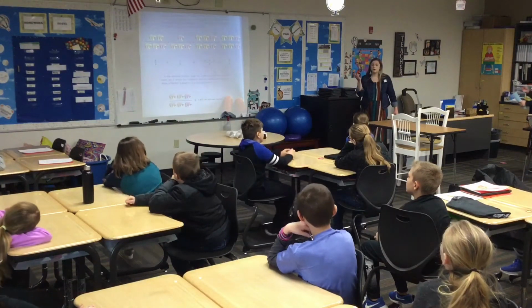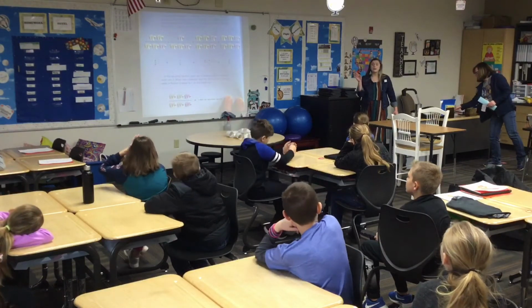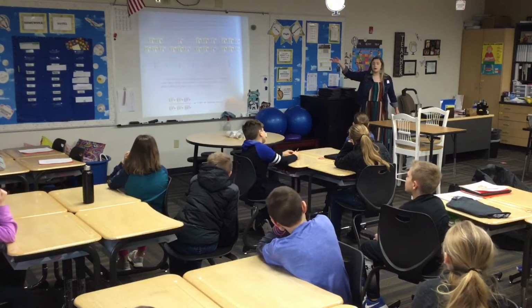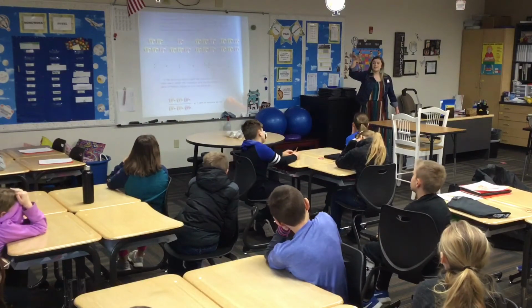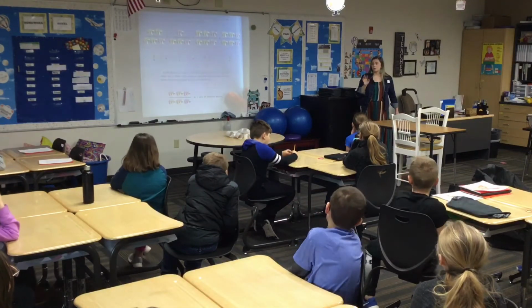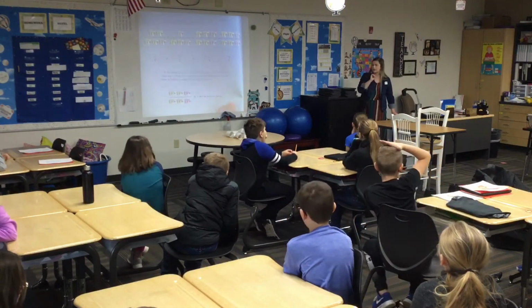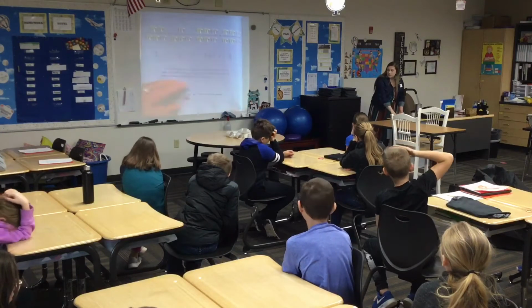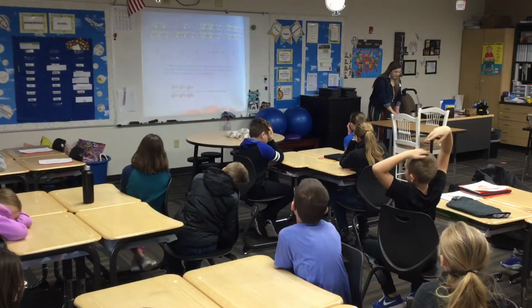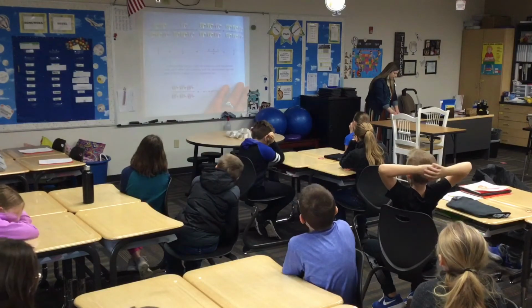1 whole. So whenever, no matter what the denominator is, if the denominator is 3 or if it's 12, if the number is the same on the top and the same on the bottom, it's equal to what? 1 whole, no matter how big the number is. So it's showing us here that all 3 mother bears is equal to 1 set. So out of 3, like we've been talking about.